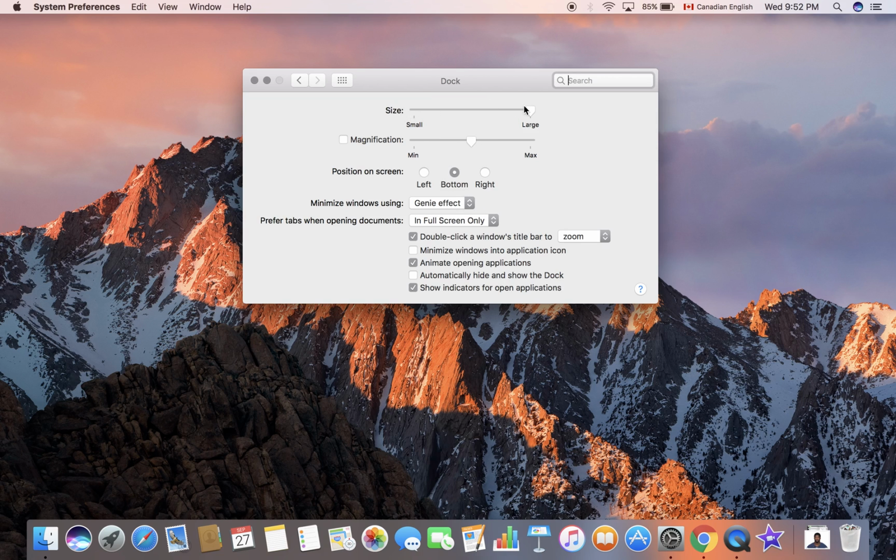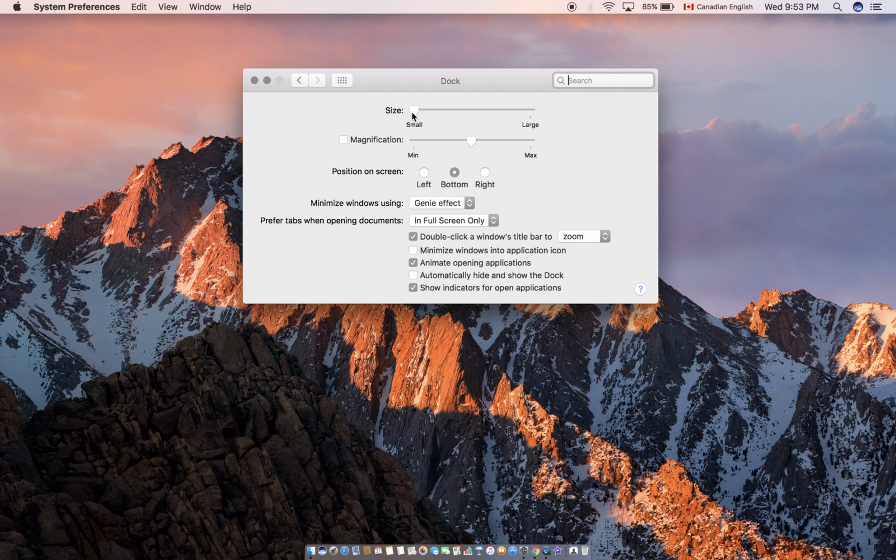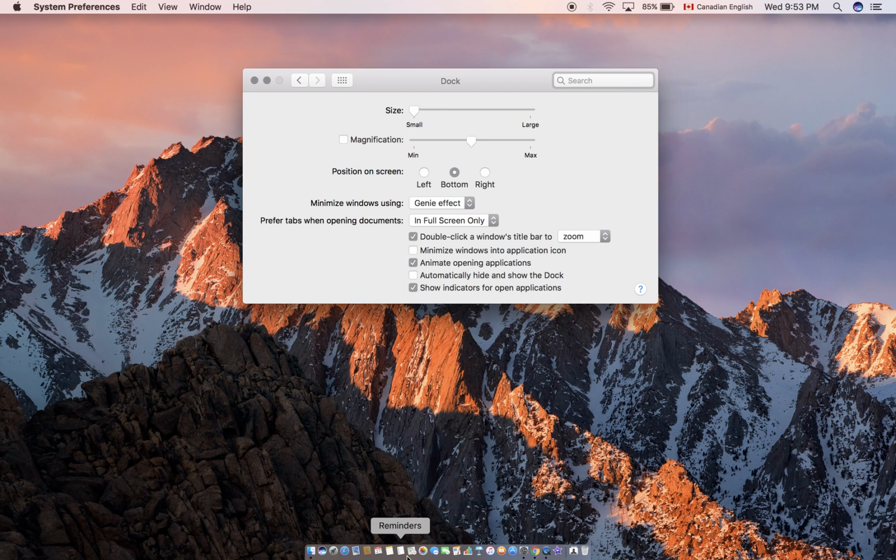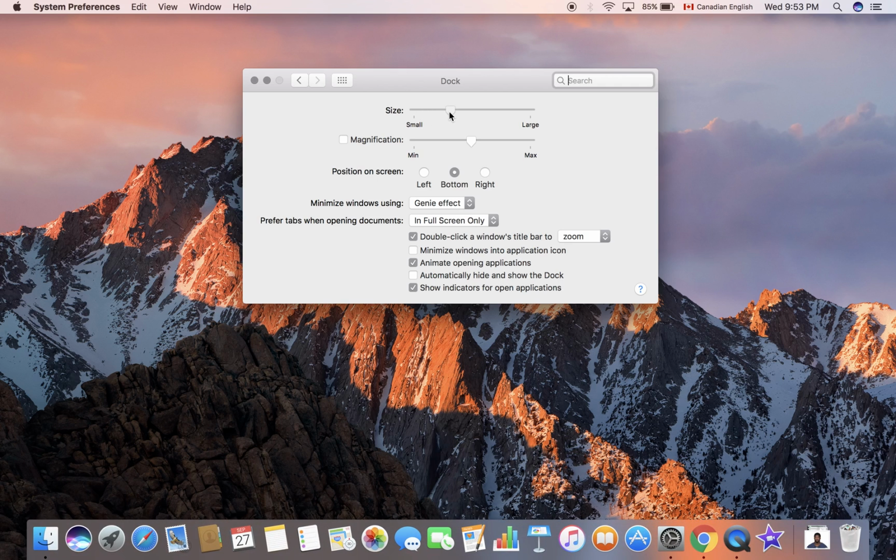So size, I have it as large. You can make it small. Let's go make it small. Okay, there you go. I can see the differences here. So this is super small. See how small it gets? Very small. And now let's make it large. Look how large it gets. There's not much of a difference once you're up on this side as a threshold. Okay, so that's how you can make it small or large.